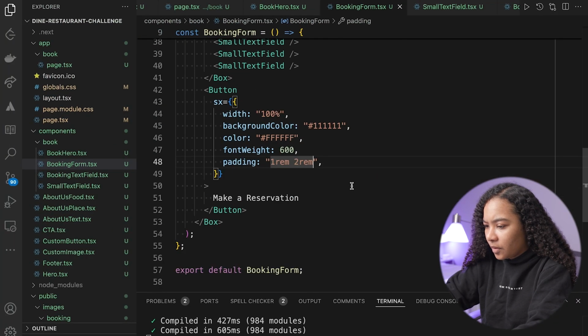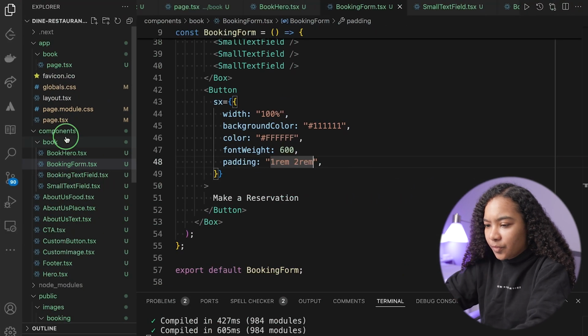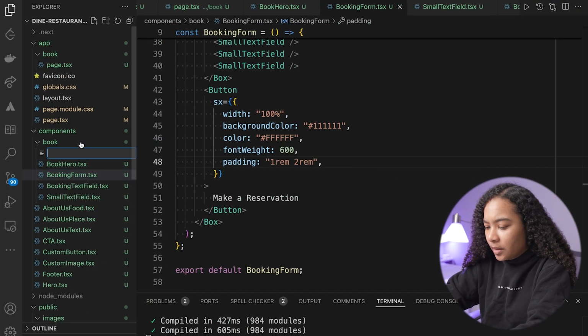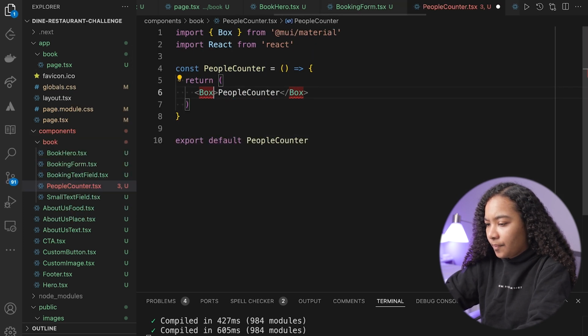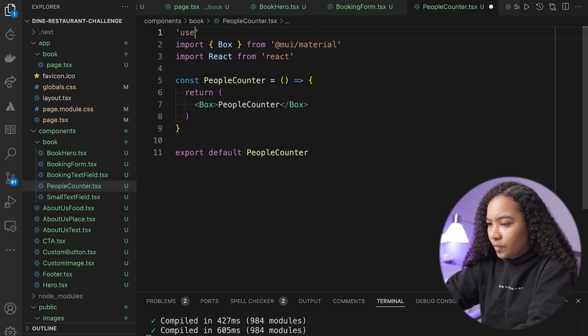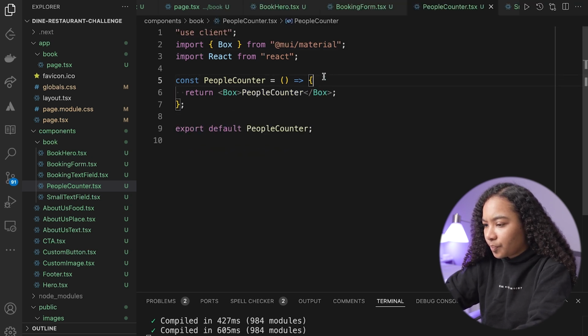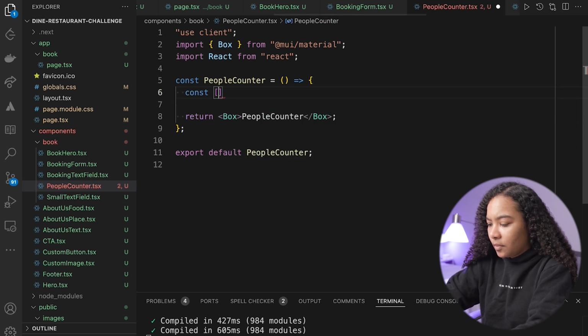Okay, that looks good. And then the other thing we could do here is have this little counter. So it's really a small piece here. We could say people counter. We could say const count, set count.